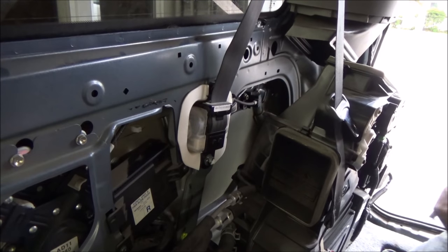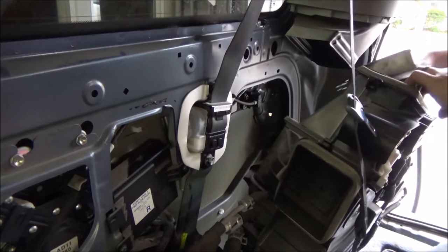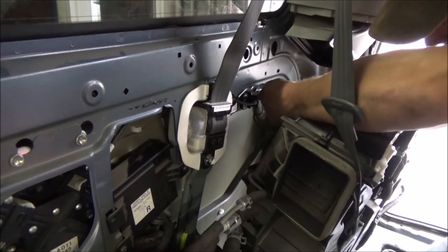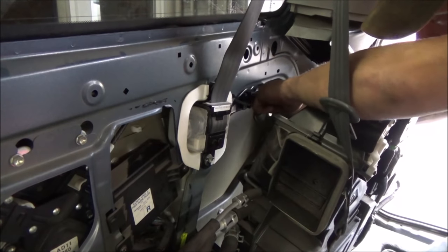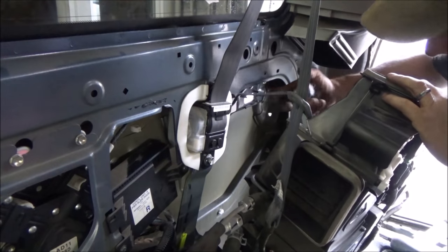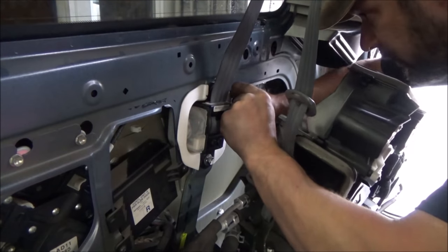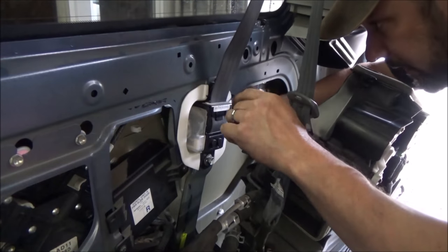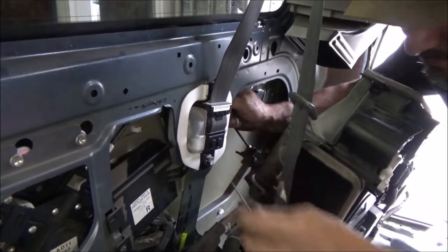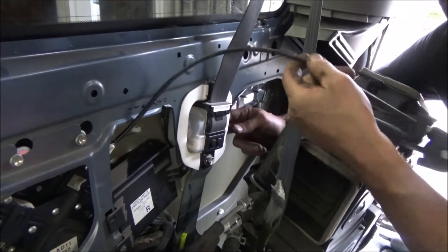Behind the HVAC unit there's this plastic insert. I just touched it and it pretty much came undone. Slide that up out of the way - it's a great big plastic thing with little lock tabs at the top. Now that that is out - there is what we were after. So we had to do all that to get to that. Being right here, I'll grab my 10mm and just zip the nuts off. It looks like there's only three. Simply unhook the cable - it goes through a wire holder with a little retainer tab. The cable is already junk, so we're not worried about kinking it. The hard one's done.